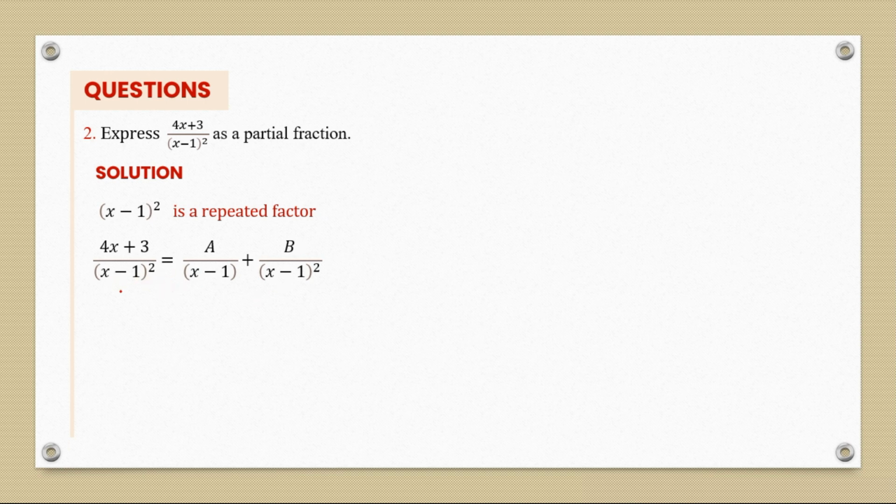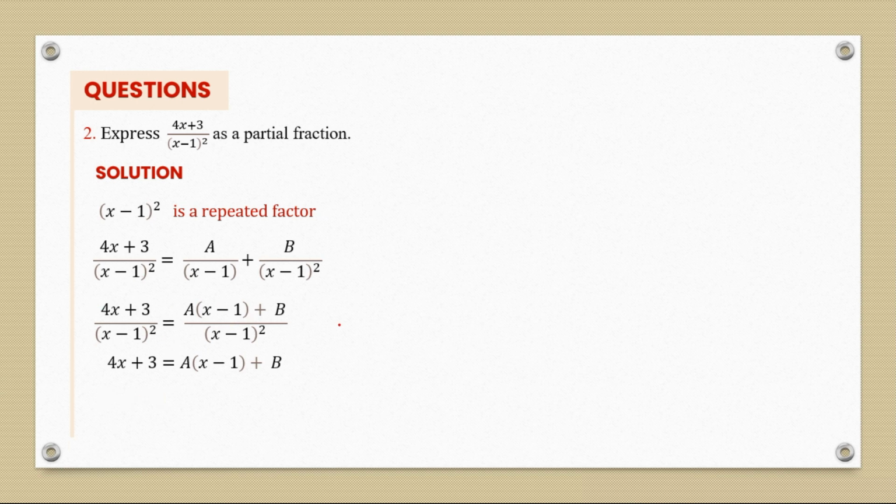So as I said before, if this was x minus 1 cubed, we would have had 3 fractions. So they would have had a 3 over x minus 1 cubed. But because we end on power 2, that's why we only have 2 fractions with its increasing powers. So now if I get the LCM, it is definitely x minus 1 squared. So if I find the LCM, this is what I end up having. And then you can see that these denominator values cancel, and this is what I'm left with.